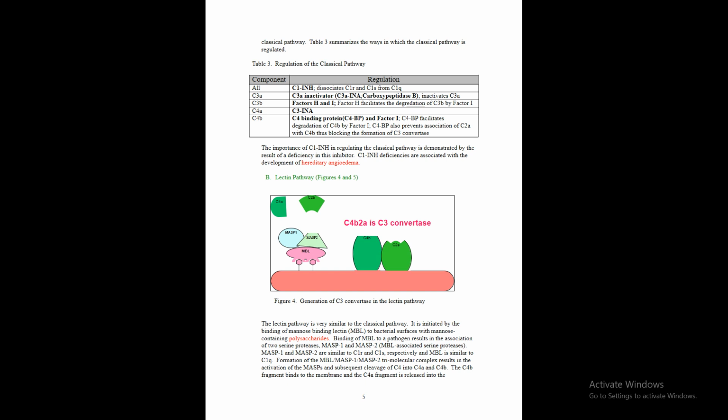Another pathway is the lectin pathway. Here only the names differ, the structure is the same as C1. As you can see, mannose binding lectin consists of mannose activating MASP1 and MASP2. These are the trigger for the activation of the complement system on the bacterial cells. Here the C2b4a is the C5 convertase.